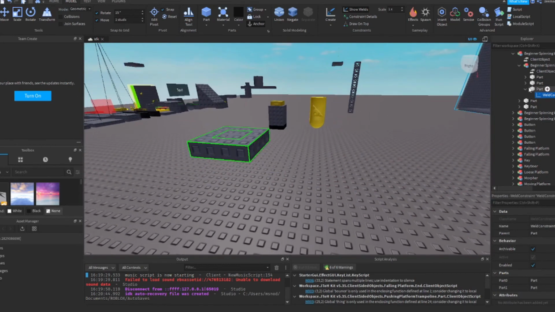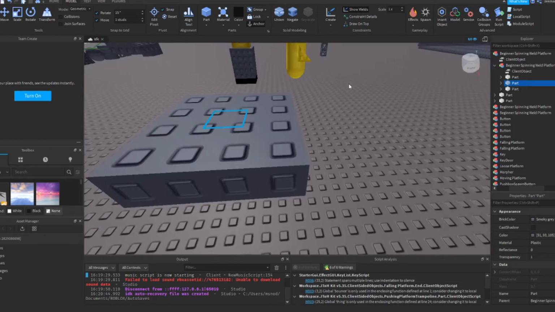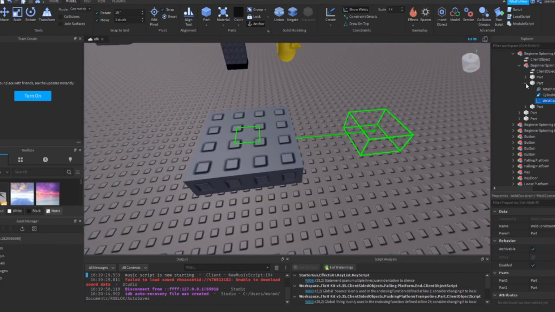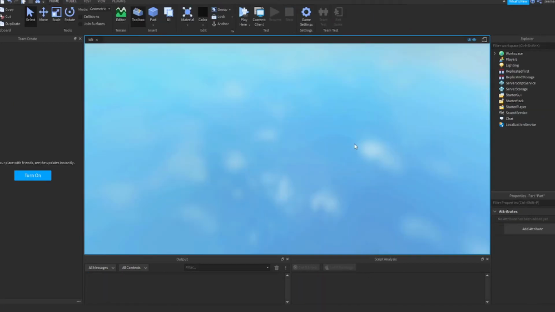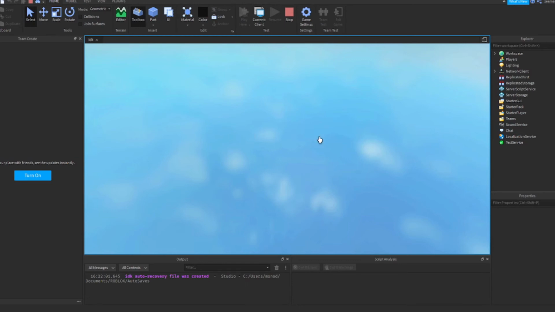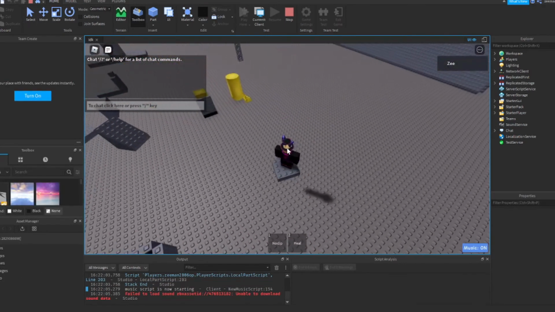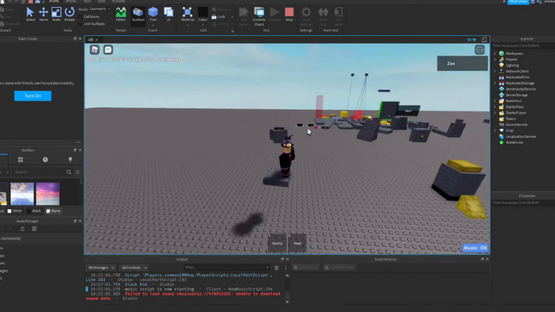And now, this part, you want to expect it, but you want to weld the middle part, the one stud, to this. Now, you want to make sure this one stud isn't anchored. And it should be something like this. Something cool.